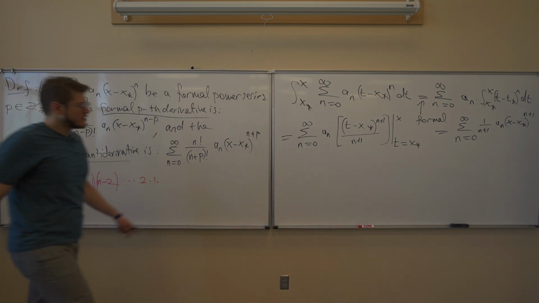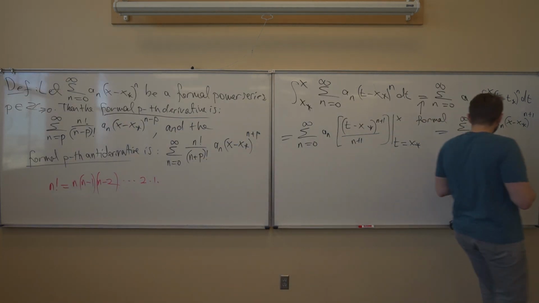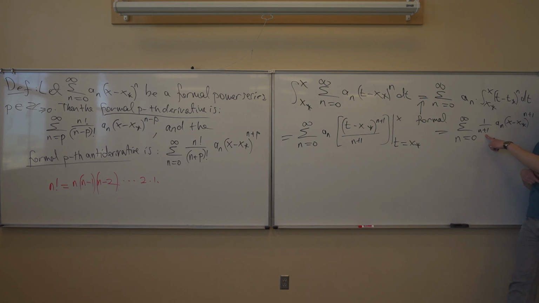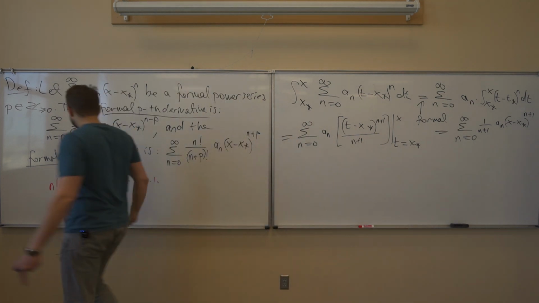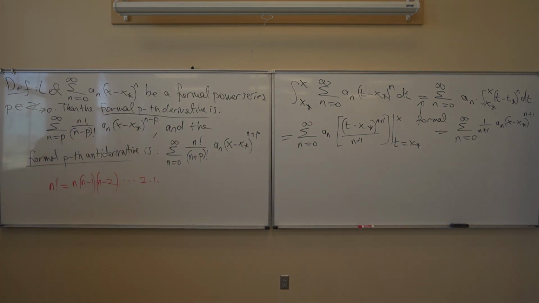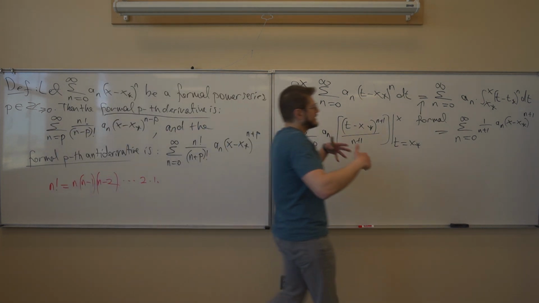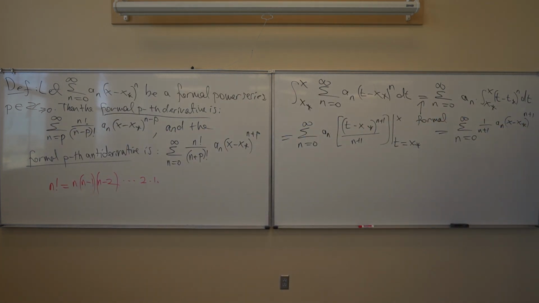Right, exactly. Because, so, it's nice. For the first antiderivative, perhaps these sort of expressions are somewhat of an overkill. But if you try to iterate this idea, which you should be able to do ultimately, then you want to make this more automatic in a sense. And so how can I write 1 over n plus 1? I can write it as n factorial divided by n plus 1 factorial, right?